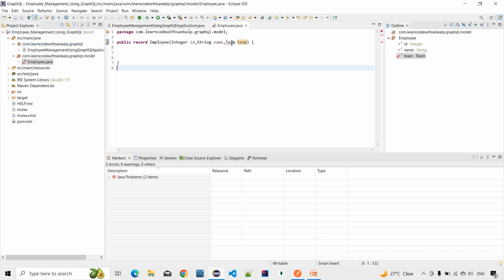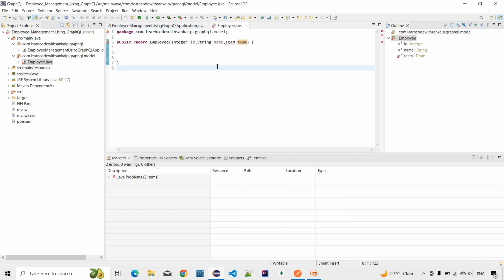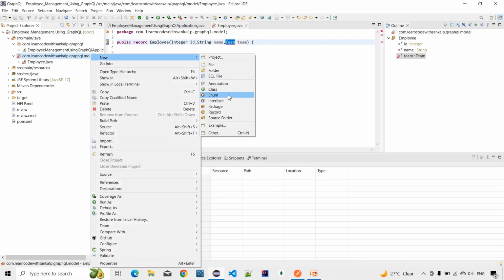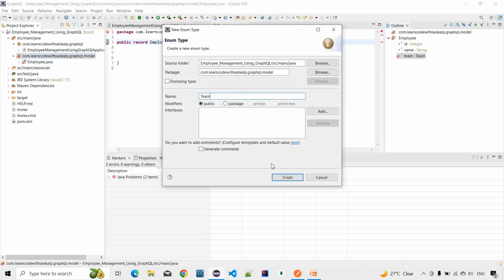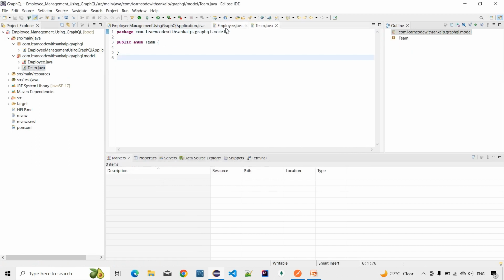We create one enum of Team. We are creating a new enum like Team. Okay, that will be saved, and here we are creating the enum.